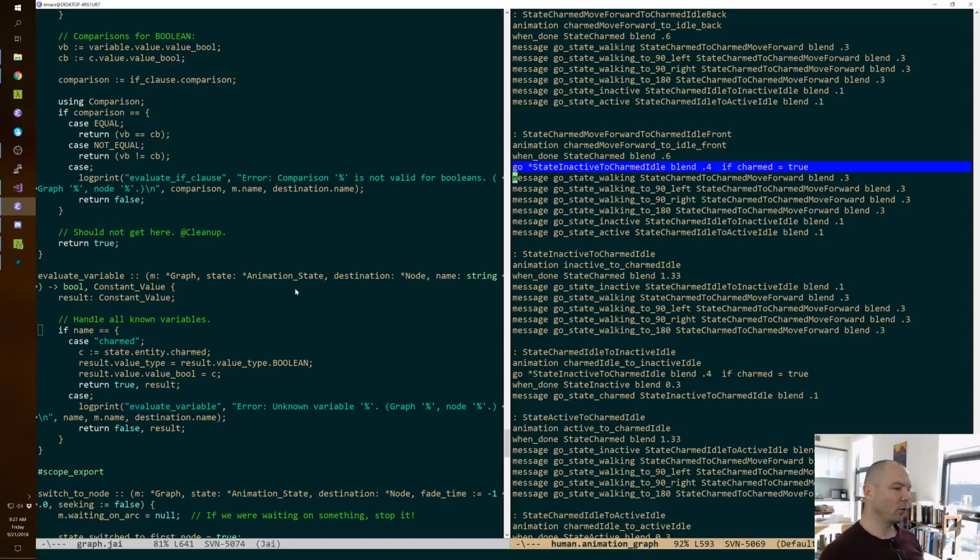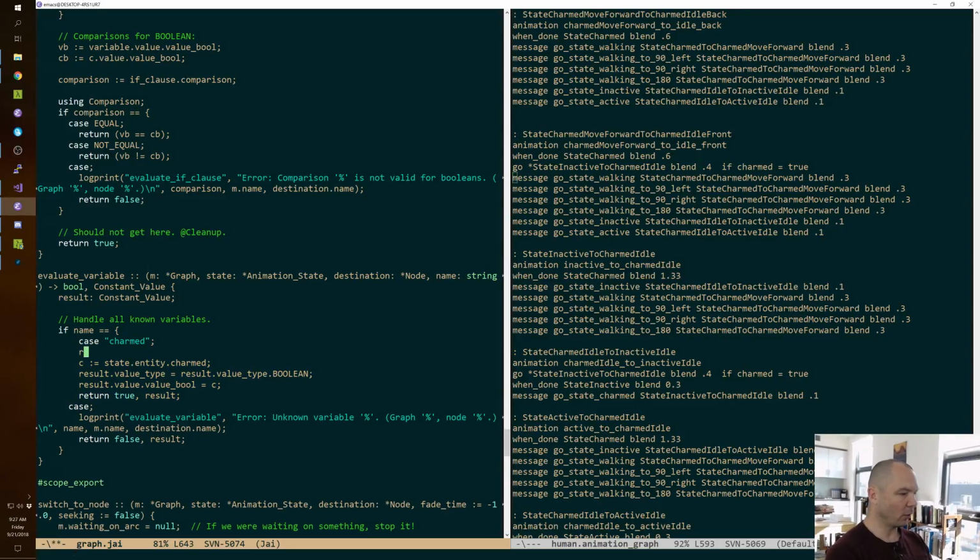So one thing I want to do is add 2 more variables for pushing and pulling. These are already all Booleans, just like charmed. So here's what I'm going to do: I'm going to say return true, comma, wrap Boolean state.entity.charms.